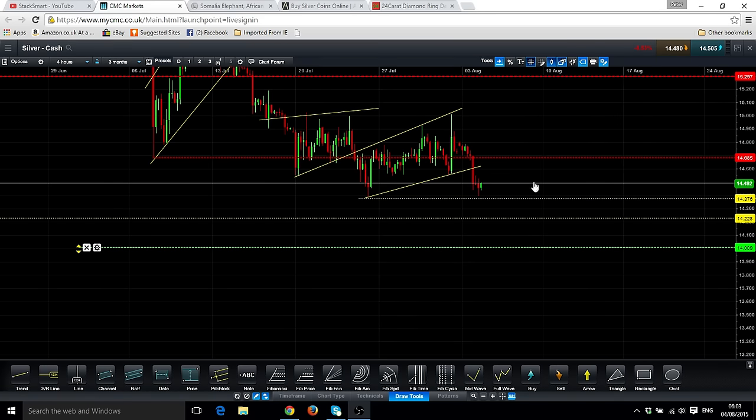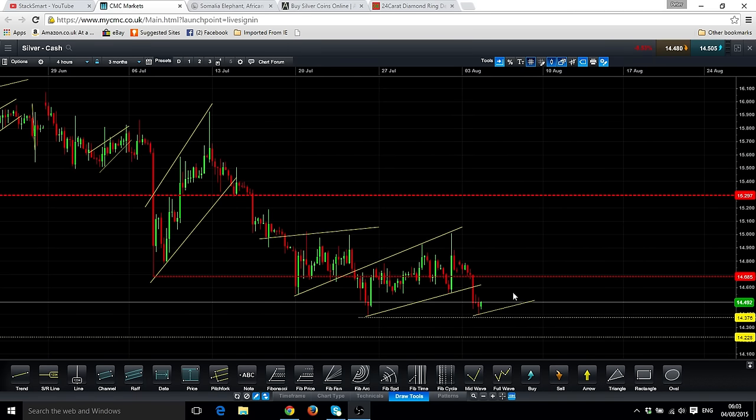There are lots of bearish patterns at the moment — rising wedge, back down, repeating. Not much optimism in the silver market right now. We are tracking a head and shoulders pattern: head here, shoulders there, with the shoulder line at the round number of $16.50, giving us a $14.50 target. I think we're going to test the $14.228 mark and go under to about $14.